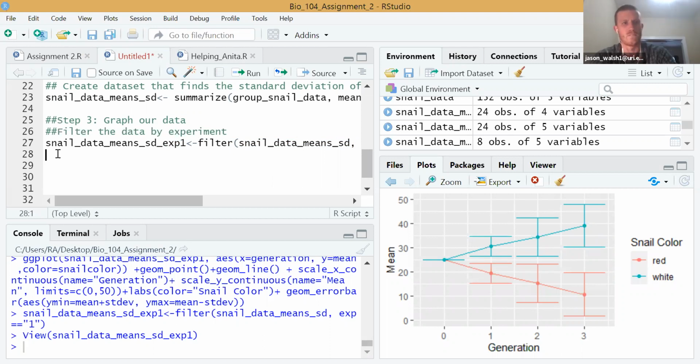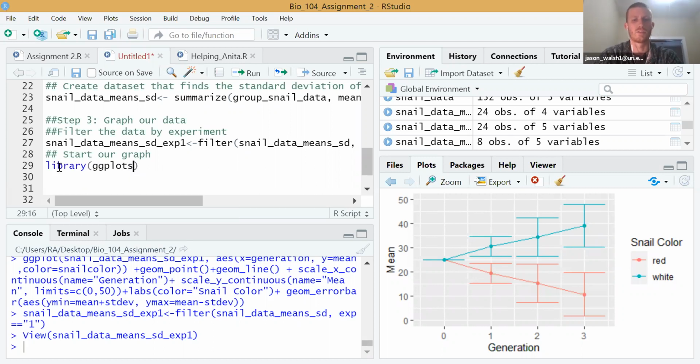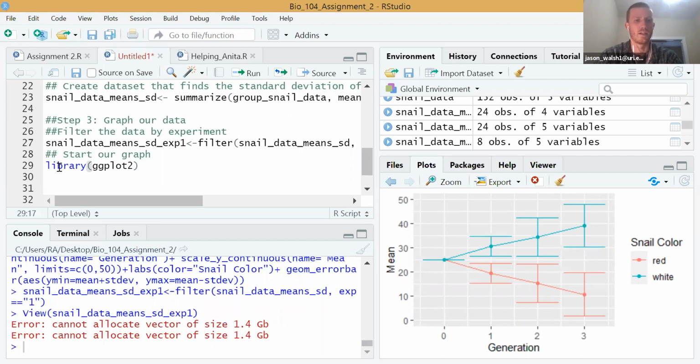Okay. Next, we're going to start a graph. So we're going to start going towards this bottom right-hand corner plot. So let's see if we can start getting there. So we're going to need to use ggplot2. So you're going to need to use your library ggplot2 command, right?